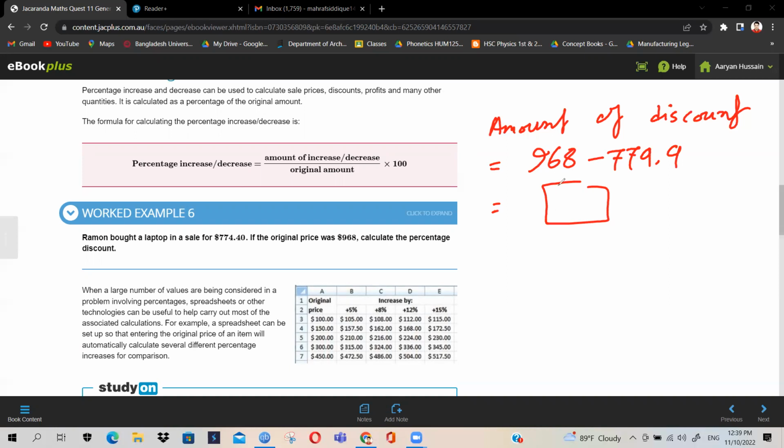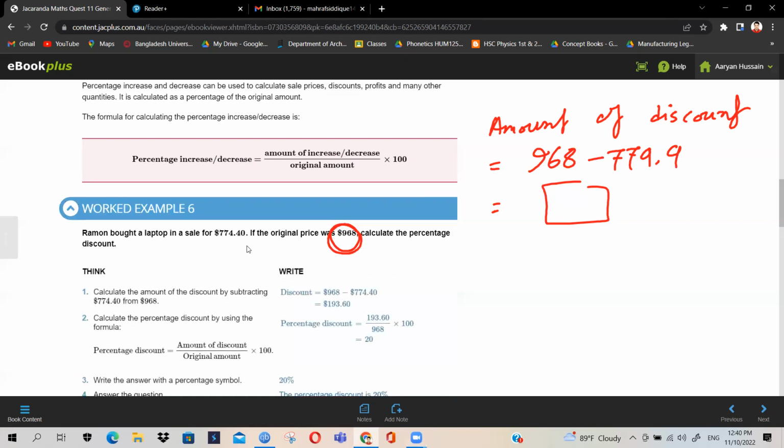Now you have got the decreasing amount, but it has been calculated based on 968, right? So that does not give us the percentage value. To get the percentage value, we have to divide by 968 and multiply by 100. You will see a lot lesser value than this, because obviously if the original price was $100, then the discount won't be that high. You can obviously understand that, right? Yes. That's my point.